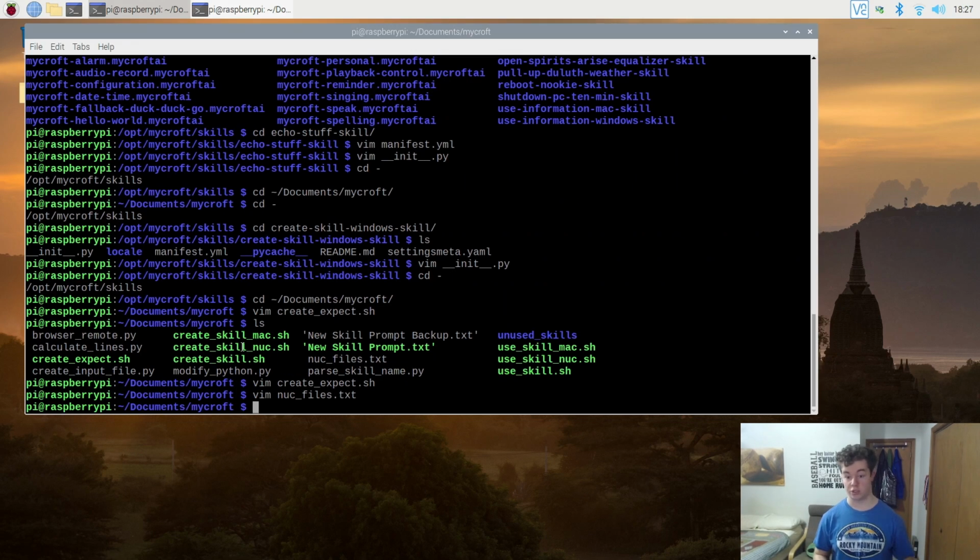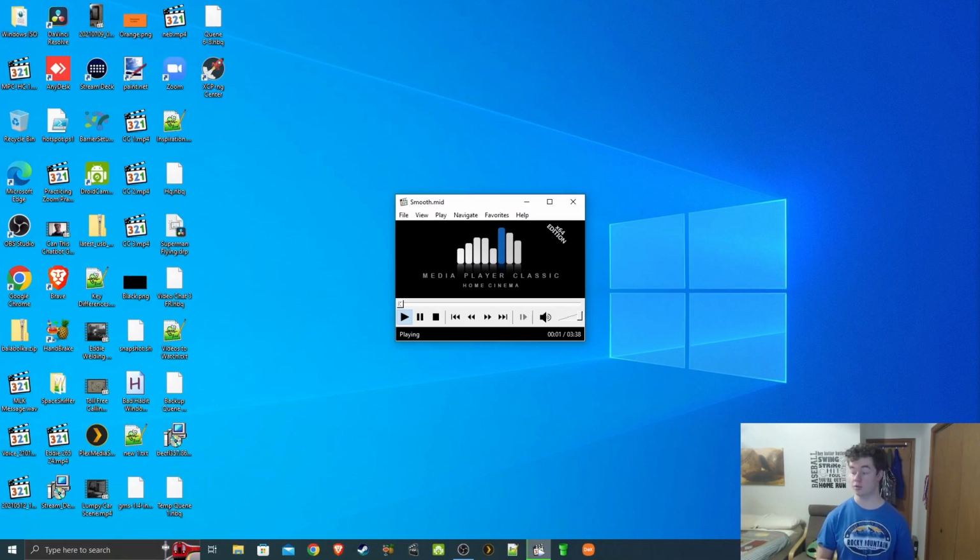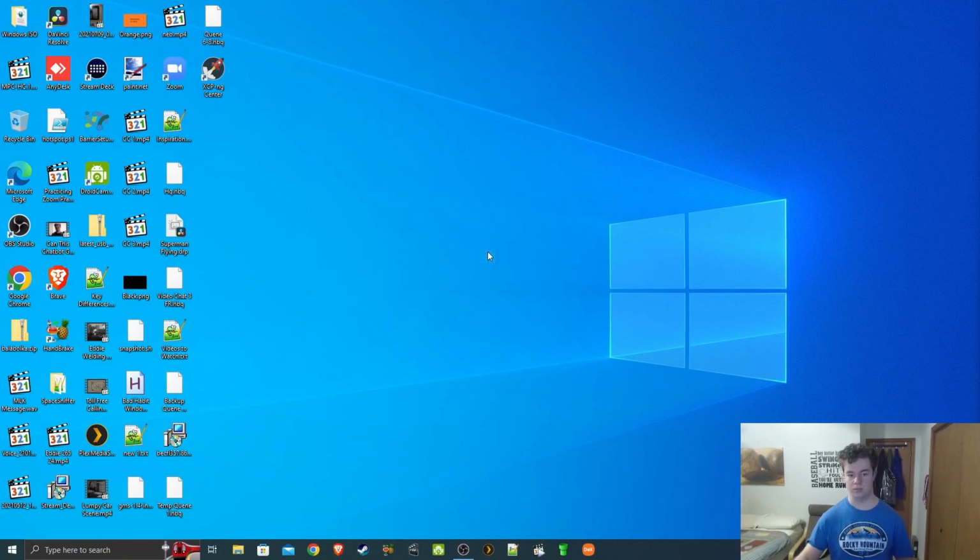So in theory, I should be able to do that now. I might already have a command for that, to be honest, so I might have created a duplicate one, but that's just an example. Hey, Mycroft, open smooth. It worked. I actually had the case sensitivity wrong, but it otherwise worked, which is pretty cool.